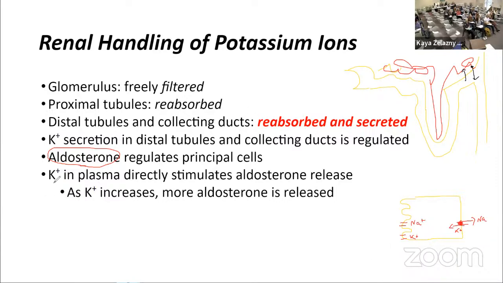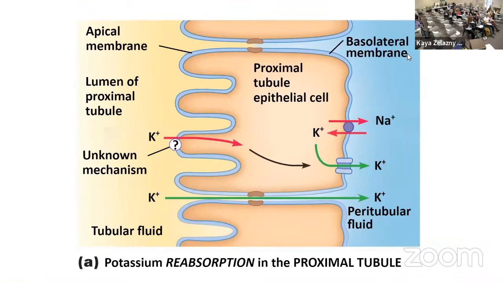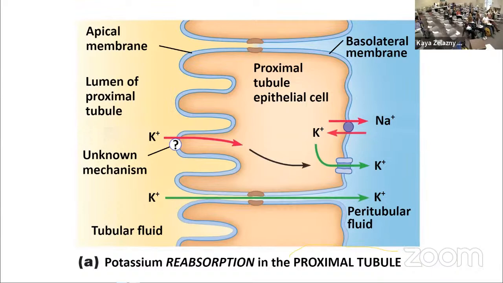Right. So potassium in the plasma stimulates aldosterone release and then regulates that potassium movement. So we can see here that we've pulled potassium into the cell, and we opened a channel, so now we're going to release that potassium that way, potentially. So this is showing us one thing that can be happening here. This is the reabsorption in the proximal tubule, so not what I just drew. This is what's happening at the beginning of the nephron.